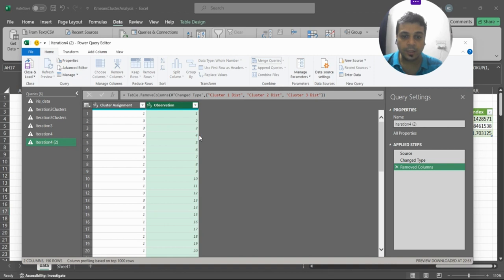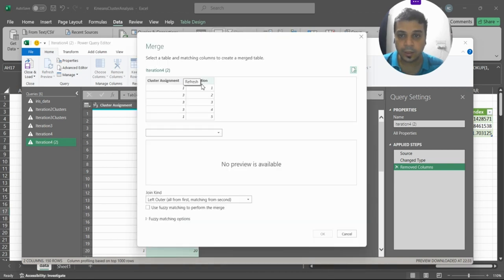just load it up. Yeah. So here it says that you have to select two tables. So this is your existing table, right? The iteration 4 table, and then you have to select another table from here, which is going to be the original dataset table. Problem is that it's not appearing here, and that's because the table name is wrong right now.